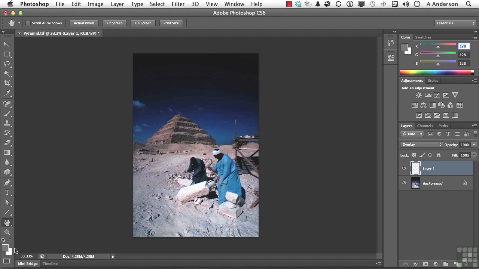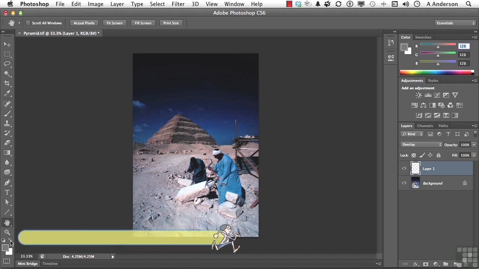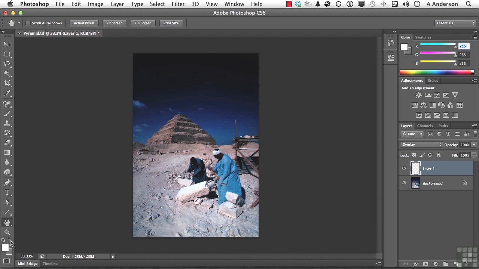I want to reverse the colors. Little X, little bent arrow right there. Press the letter X on your keyboard, because I want to start with white. Now white is going to lighten. The neutral won't change anything. So from about here down, I'm happy with the image. It's here up I've got the problem with.